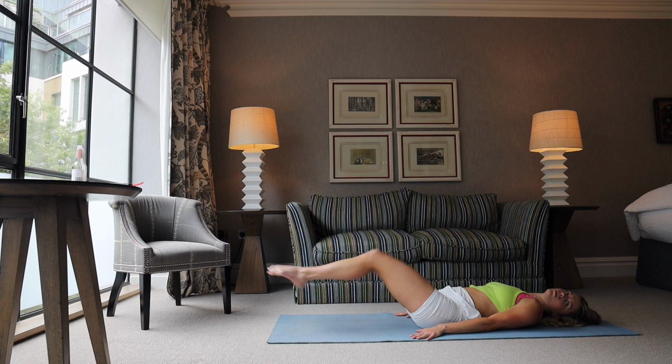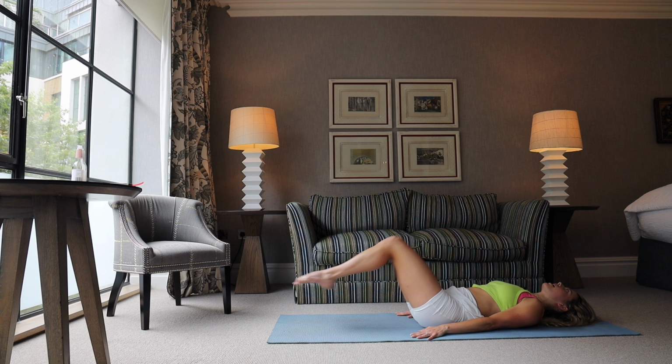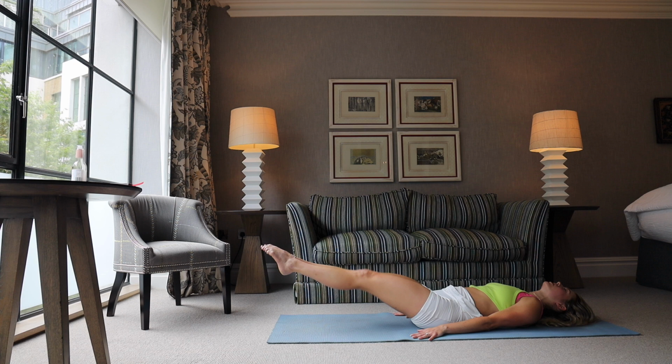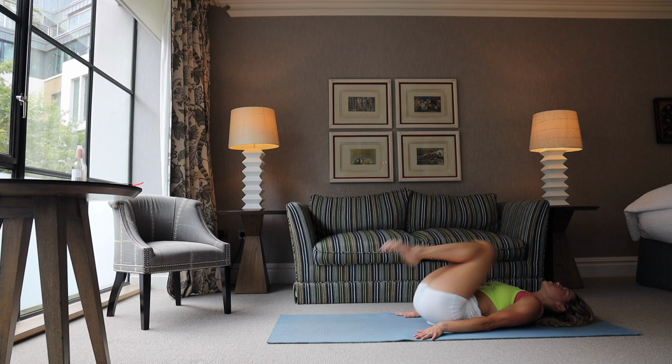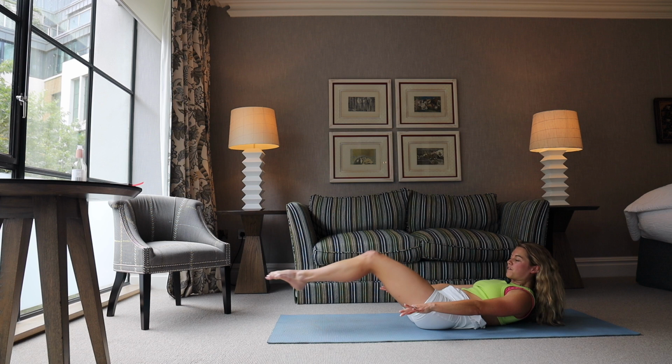Four-part breathing: exhale, roll in, inhale, roll down, exhale, extend out, inhale, pull in. Okay, make sure when you go into the reverse curl, you don't kick your feet away from you. So heels close to your tush as you roll it up. Nice job. You can also lift that chest up if we want to make it a little bit more toasty.